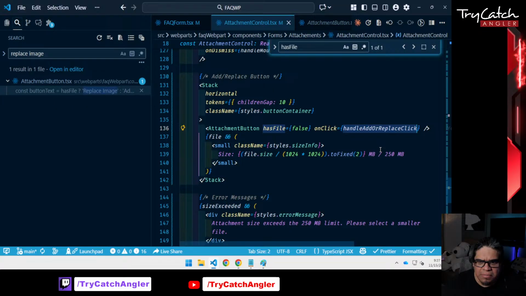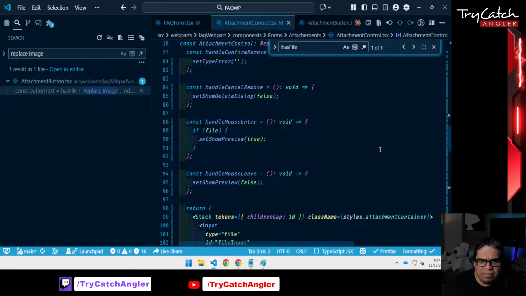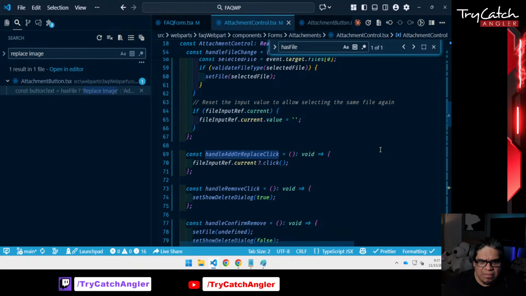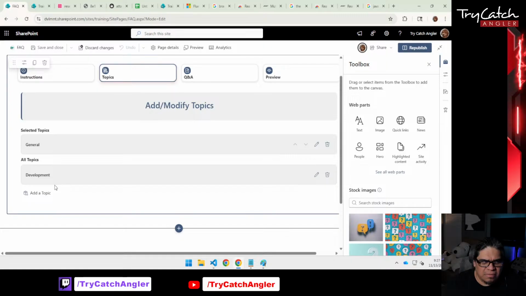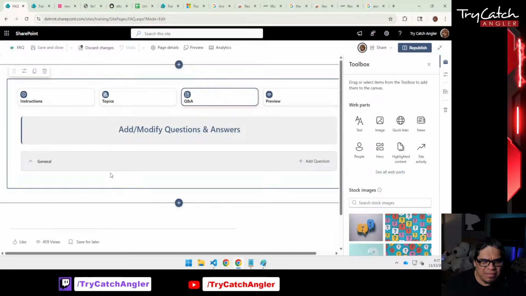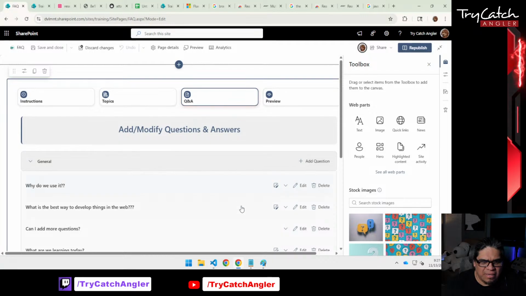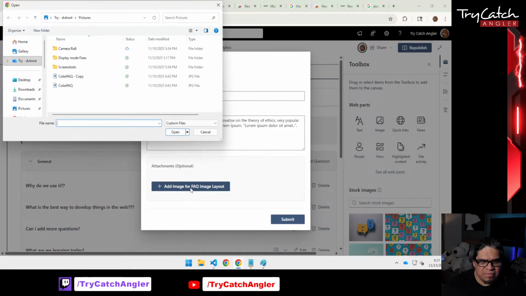Handle, add, or replace click. What does that do? Handle, add, or replace click. That makes no sense. This is a change AI made, and I don't know why it did that. No sé por qué hizo eso.